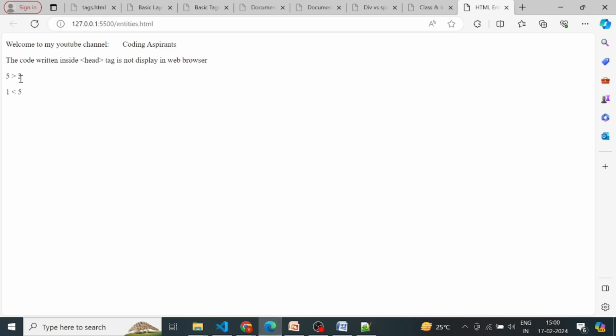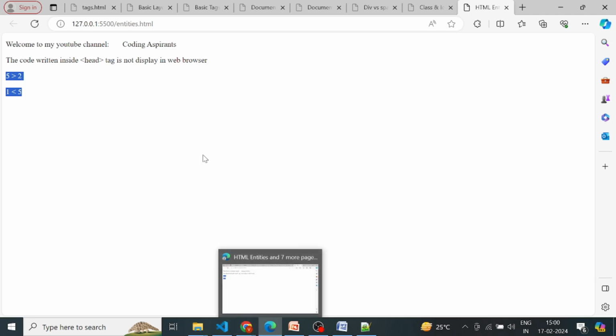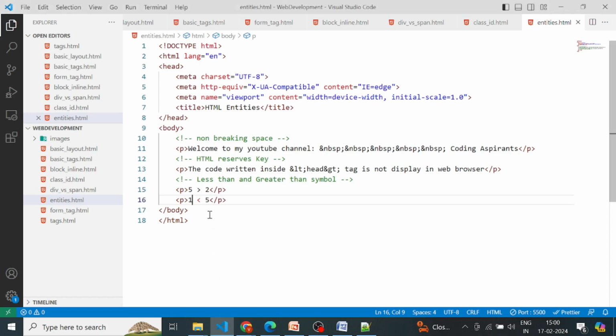This time it is appearing correctly, but some other browsers can misinterpret this line and might not display the same values here.